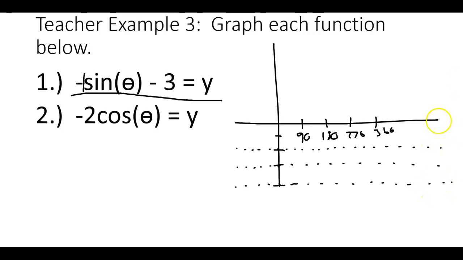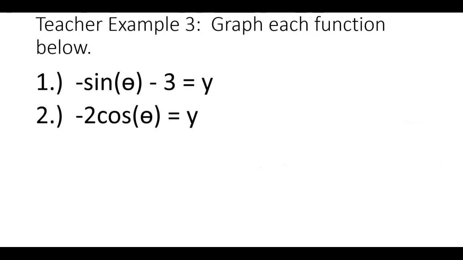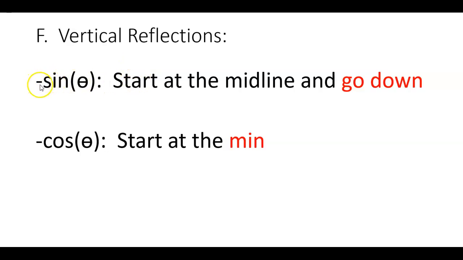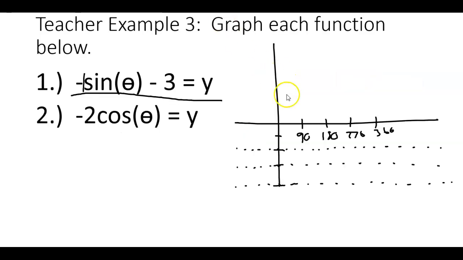All right, now what do we do with sine? Well, on our last slide, we saw that if you have a sine with a negative being multiplied in front of it, you start at the midline and go downwards. So I'm going to start at my midline, and then I'm going to go down. So over 1 down to the minimum, over 1 back up to the midline, over 1 back up to the max, over 1 back down to the midline, and then connect your dots. And there it is. And if you wanted to continue the graph, it would look like this, of course.